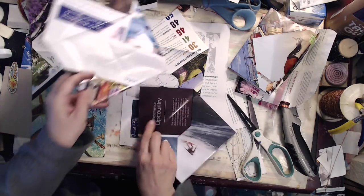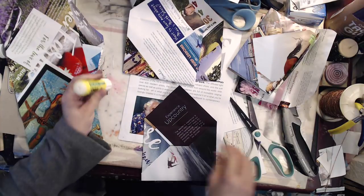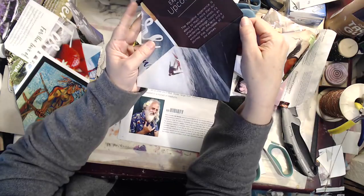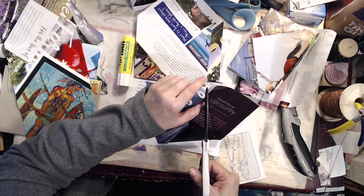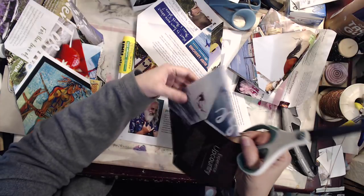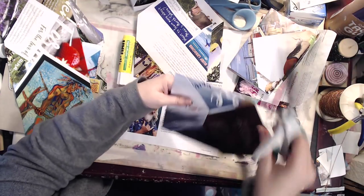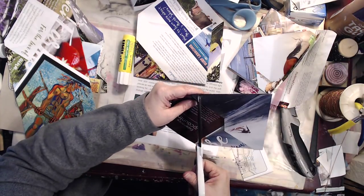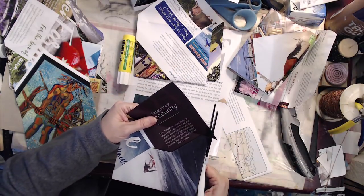Okay. So then what I'm going to do is go back to my glue stick, and before I do the gluing, do you see this part right here, the side ends? I'm going to cut those off because you don't need them. If you were just going to send a letter in it, it's fine, but because you're going to be gluing the envelopes together, and you want the opening, it really just affects the opening of what you can put in and out of your Happy Mail. That is the part that you want to consider.